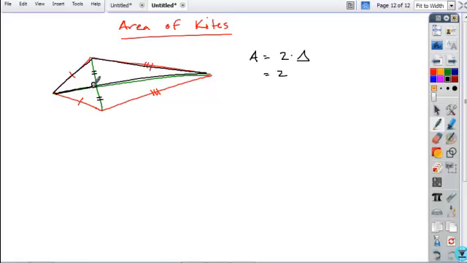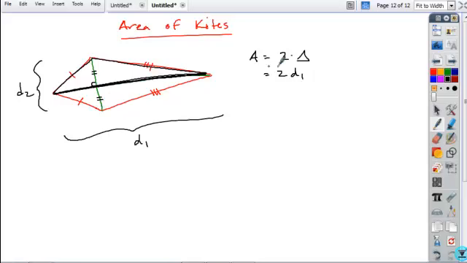Okay, the base of this triangle is just what we have in this case is our longer diagonal. So we'll call that D1. So here's our base, D1. And since we're dealing with these in terms of diagonals, let's look at the other diagonal of this kite. We'll call it D2. It's just from this whole green segment is our diagonal 2, D2.